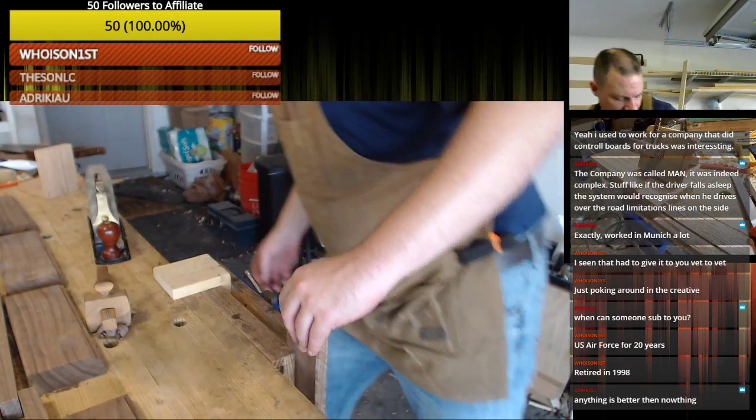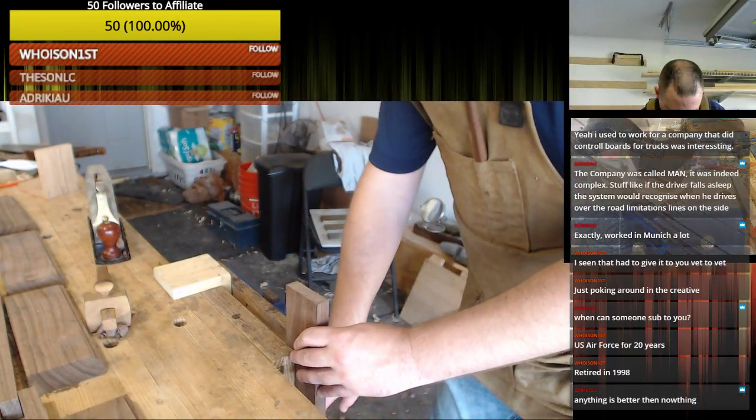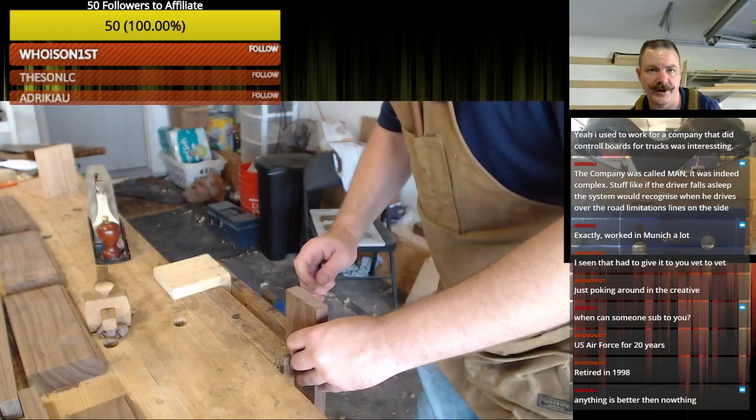I'm having trouble seeing my line because of the way the light is shining on here. So I'm gonna flip it over and cut from the other side.